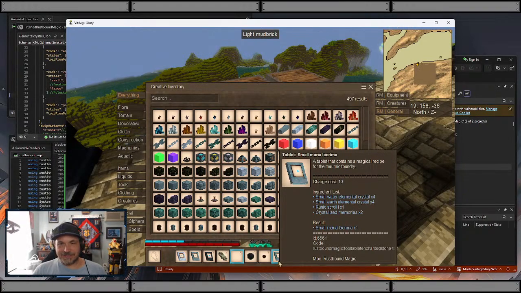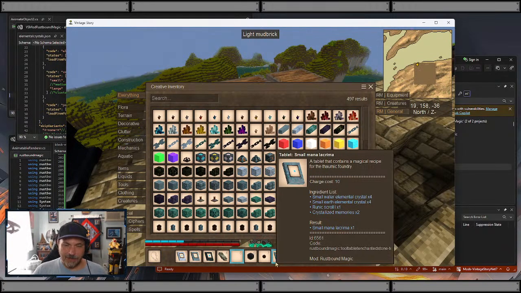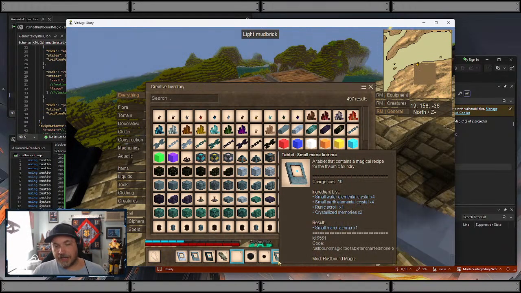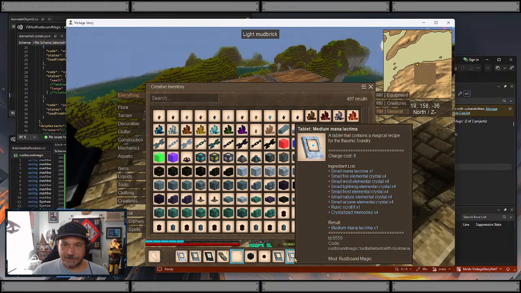All right, so there it is. Small mana lacrima, and the charge cost of being 10, I think, is acceptable. Okay, so you have a small mana lacrima, then the fire, wind, lightning, frost, nature, arcane, the runic scroll 2, and 4 crystallized memories make the medium.